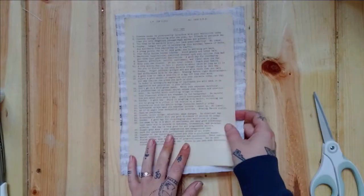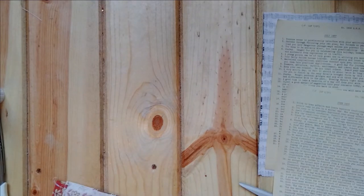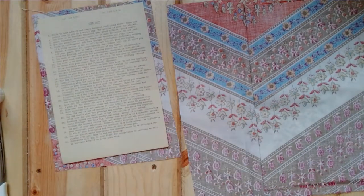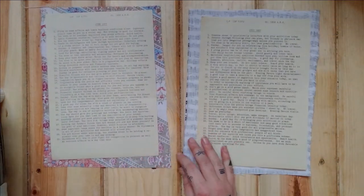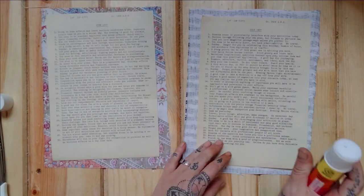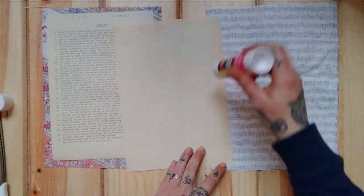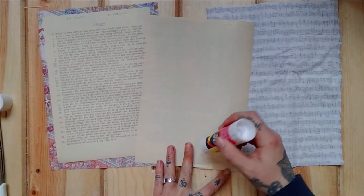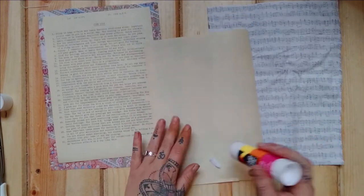Okay, so that's my first one. I'm going to go ahead and cut the second one as well, just because I'm making two of them today. Okay, just like that. And then the next thing we're going to do is we're going to take our glue stick and we're just gonna glue the page directly down onto the fabric. The reason I'm using a glue stick is because it dries super fast and I don't need this to be what sticks my paper down to my fabric. Actually, whoops. What sticks my paper down to my fabric is the sewing.